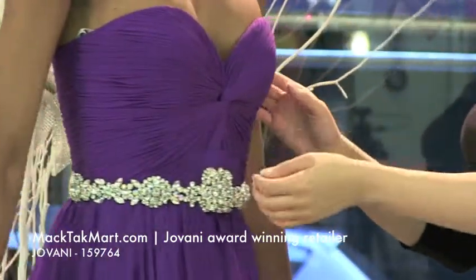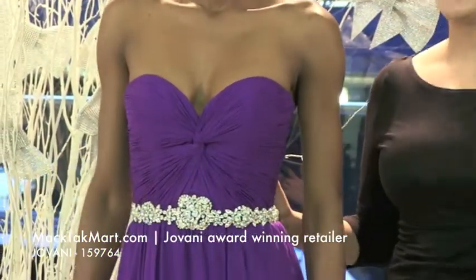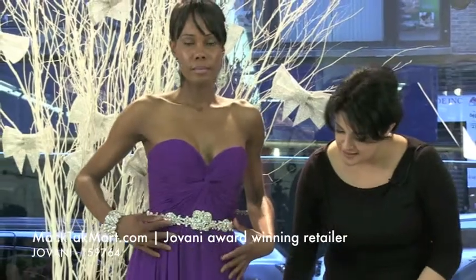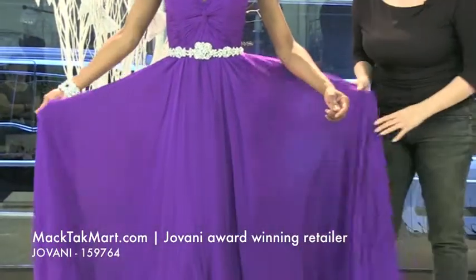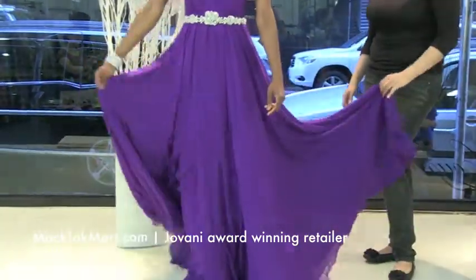As you can see on the sweetheart neckline, you have this beautiful decollete line. It's very sexy, it goes lower, it's very clean, it's very beautiful. I love that look. This dress feels like it's a hundred percent silk — I have to check the contents, but it's gorgeous, very flowy, very playful, very chic.